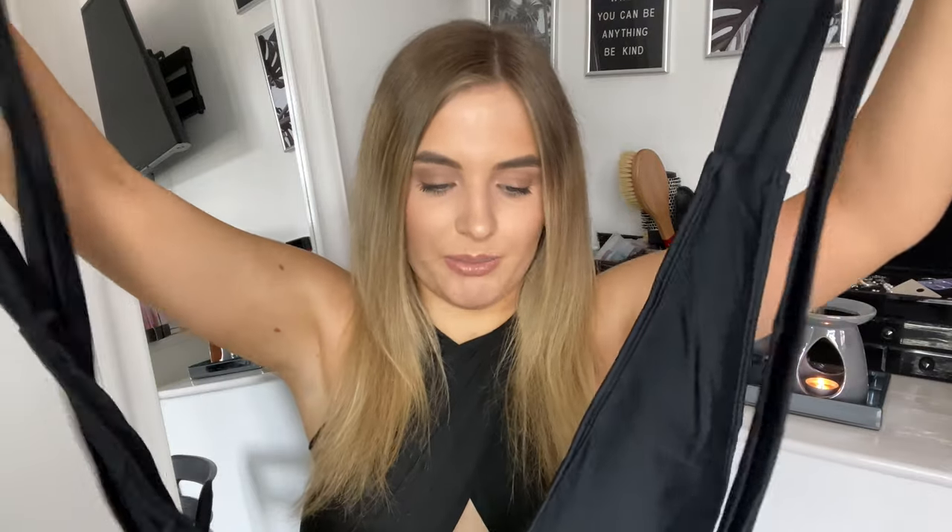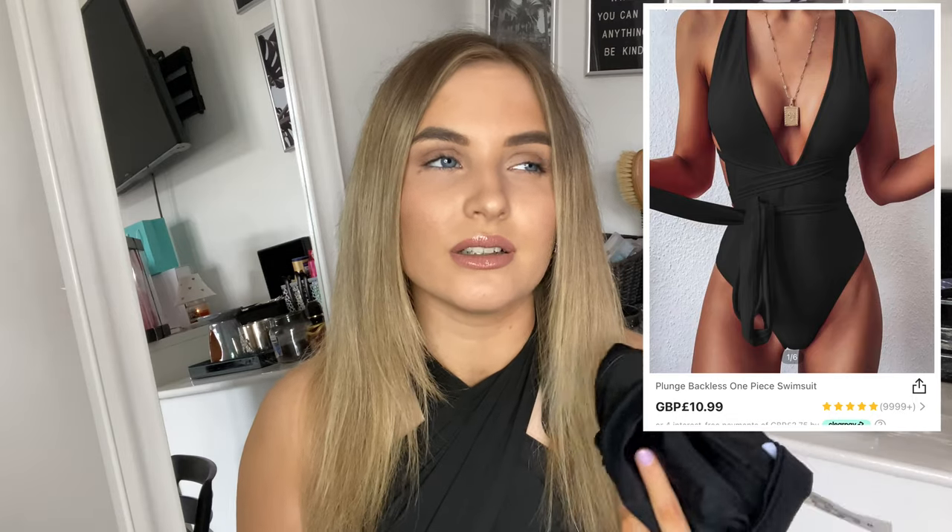This is a swimsuit — I'm not usually a swimsuit person but I feel like they're great to have at least one when you go away. This is like the longest bit of material ever and there's a lot of graft needed to put it on. You tie it around your neck and then bring it down to your waist and tie it. This is like the most flattering swimsuit I've ever put on. I'll be getting my wear out of this on an all-inclusive holiday. It's a little bit classier and was a great price since swimsuits tend to be more expensive elsewhere.